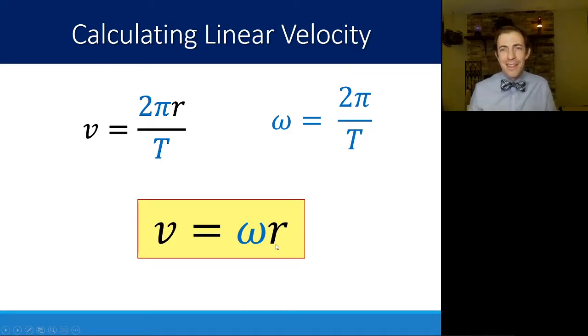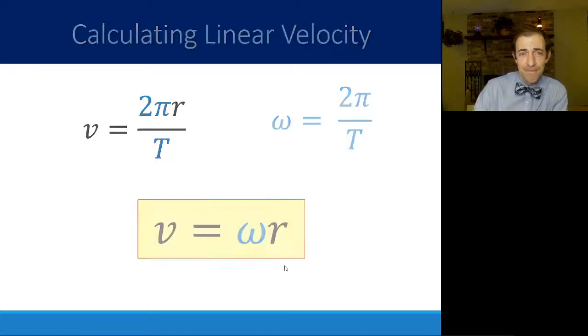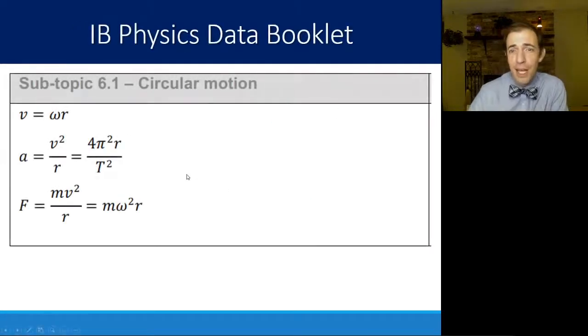Remember how I said that this idea of radians is just kind of a placeholder until we know the radius of our circle? Well, that's the case here. This radians per second is generic, this is how many times you're going around the circle per second. But if you know the radius, all you need to do is multiply it by that omega value, and it pops out in meters per second, or some sort of linear velocity. And again, the size of the circle is going to change your linear velocity. This is the equation that actually shows up in your physics data booklet. v is equal to omega r. The linear velocity is equal to the angular velocity times r.